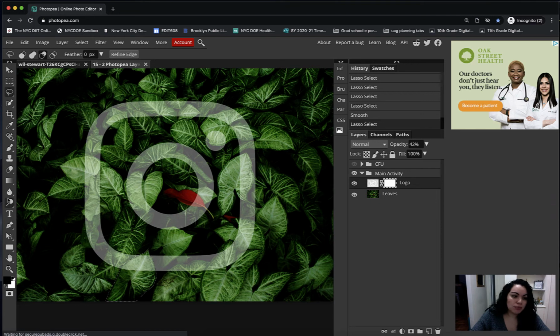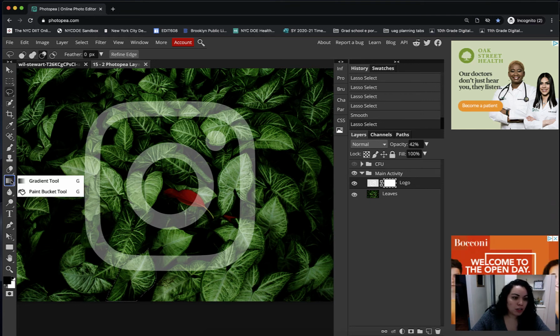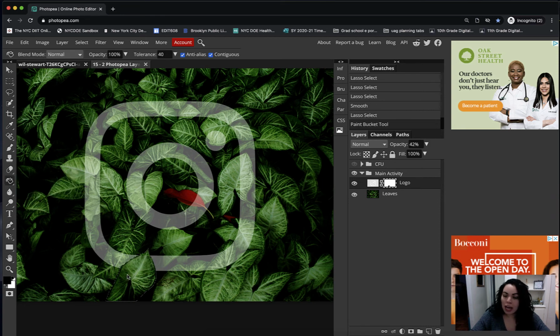Next thing we want to do is add black to our selection. So if we go to our gradient tool and we hit the paint bucket tool, we make sure we are with black, and then we just simply click here. What should happen, it should look like suddenly the leaf popped out in front of us. I'm going to kind of zoom in here.